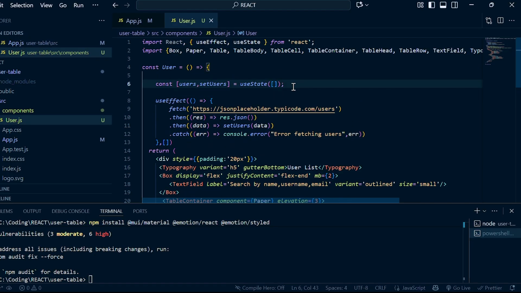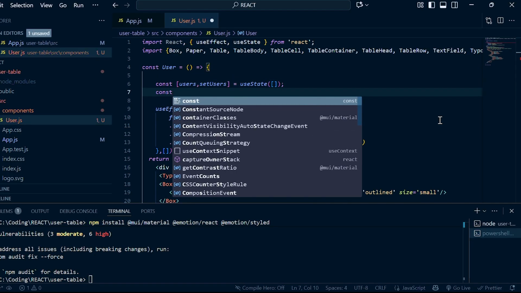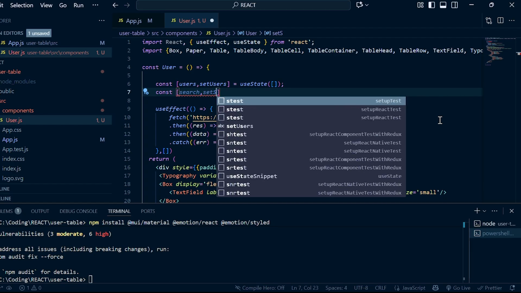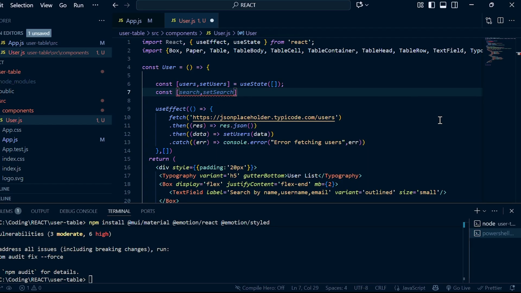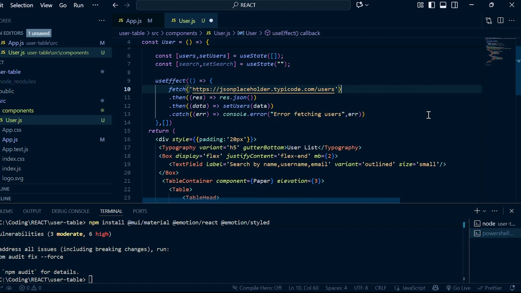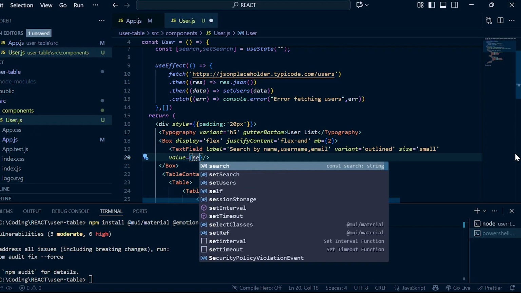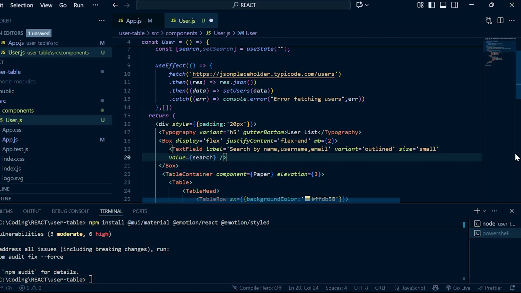Create a new state. Const search, set search is equals to use state. Pass empty string. Inside the text field, add value is equals to search. OnChange is equals to event.